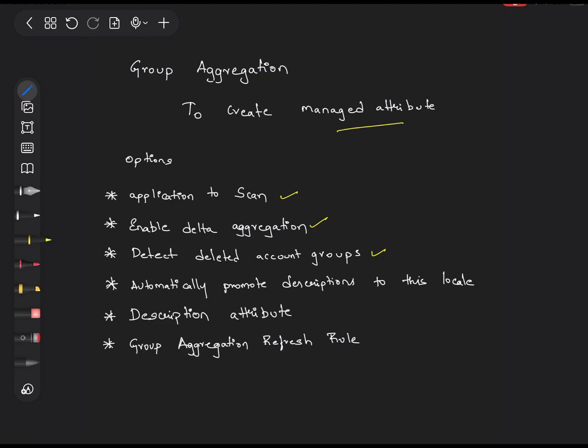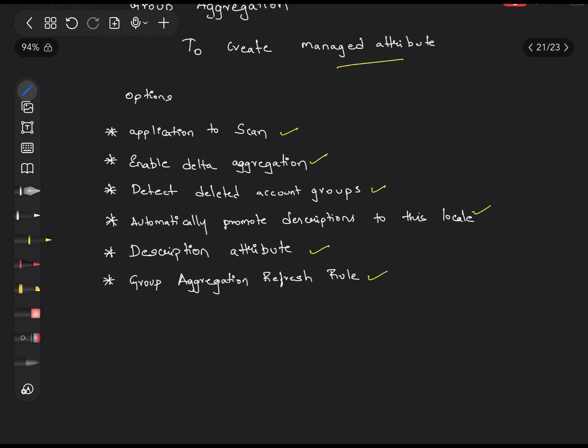Again, after version 6, managed attribute descriptions are localized, and multiple descriptions can be saved for each managed attribute. Then we have a description attribute, where you can specify one if you want. Otherwise, the aggregator will pull the value recorded in the attribute description.